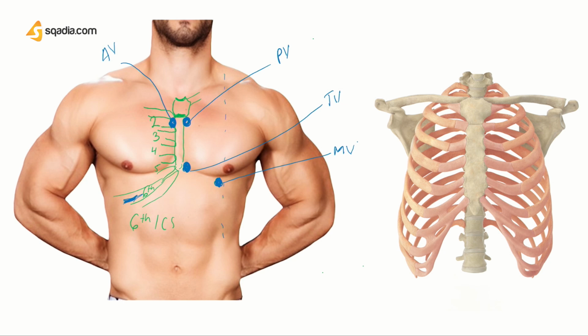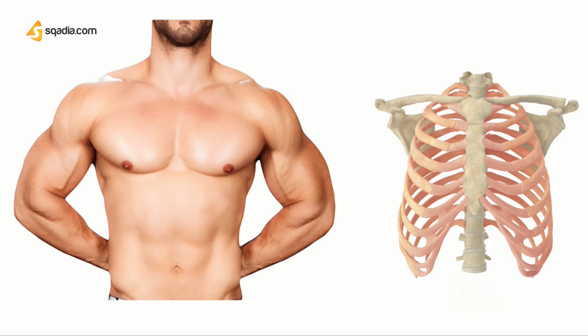Okay, so now that we've done the heart sounds, it's also relevant that we start talking about the apex beat as well. So the apex beat is where the maximum impulse can be seen and it can be felt. So the pulsations are visible when the person is lying down on his back, and the pulsations are also palpable. It lies in the left fifth intercostal space, medial to the midclavicular line.